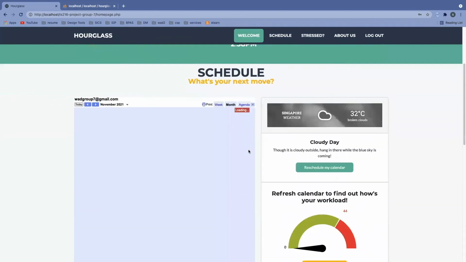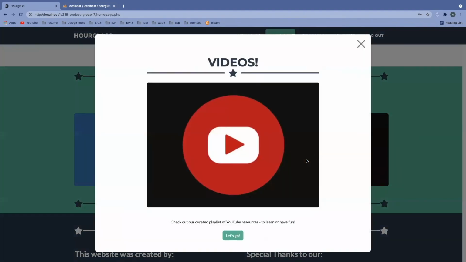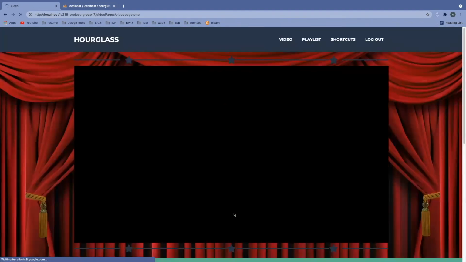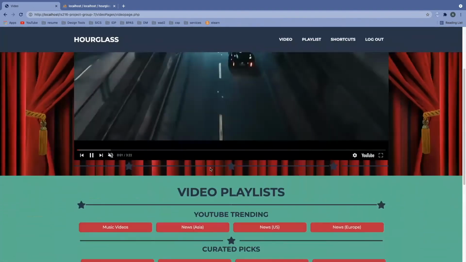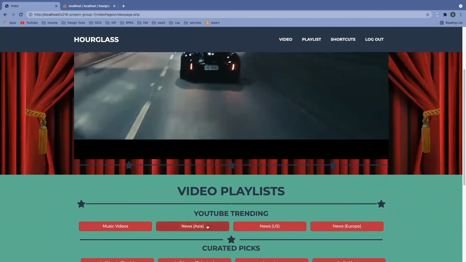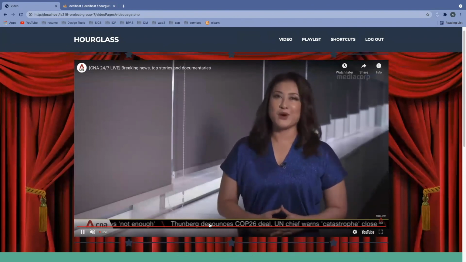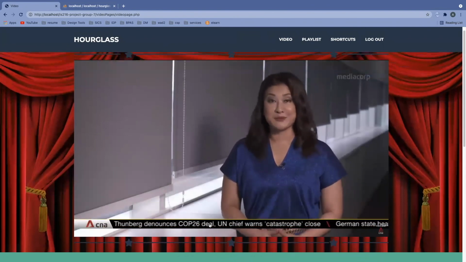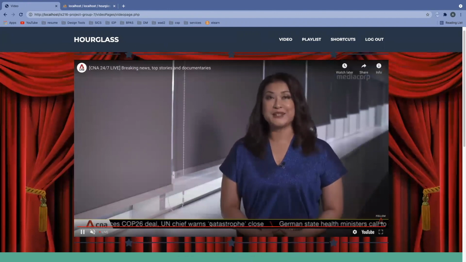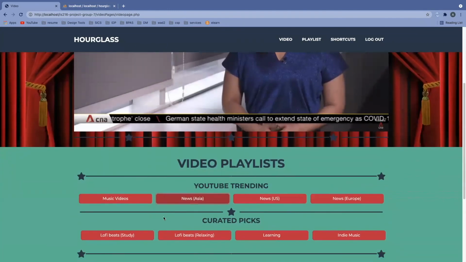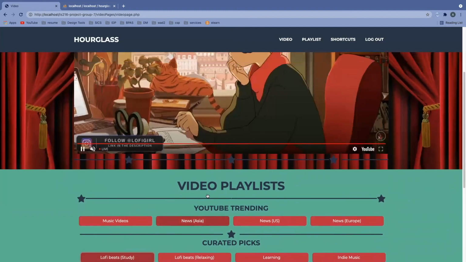He navigates to the video page, where he looks for the Asia News button. After watching the news, he was ready to get back to work, and he selects the Lo-Fi Beats study button to listen to while doing work.